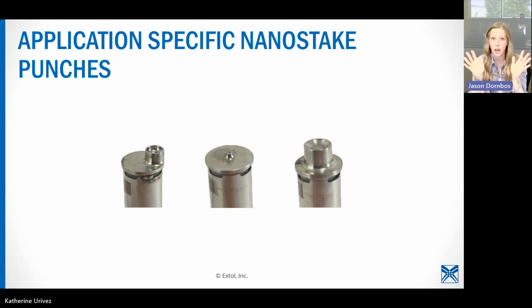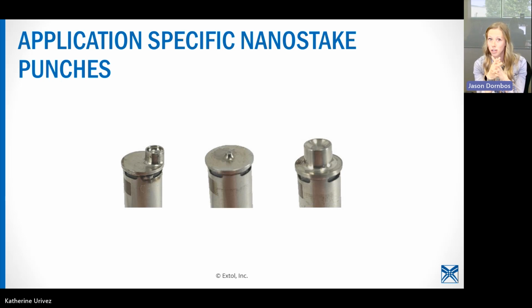So, like I said, different applications require different punches. The way that InfraStake is customized is by modifying the concentrators, and the punches as well for volume. The way that we can modify nanoSTAKE is to offset the punch from the heater so that you can reach down into a tighter little cranny. So the left case is maybe your boss is really close to a part wall. We can offset the punch cavity so that we can get a little bit more clearance for the module from the part wall to fit it in a tighter space.